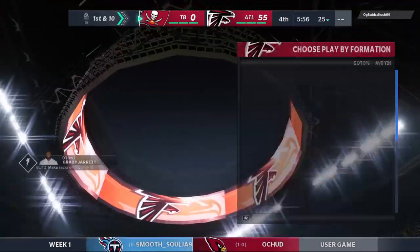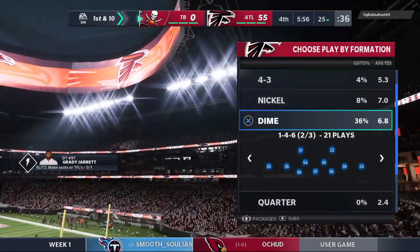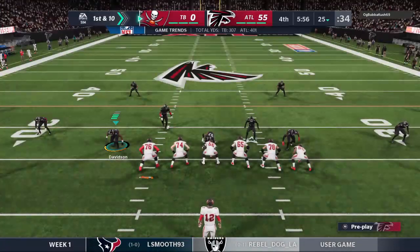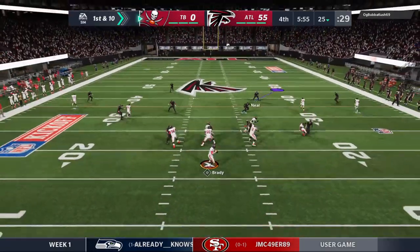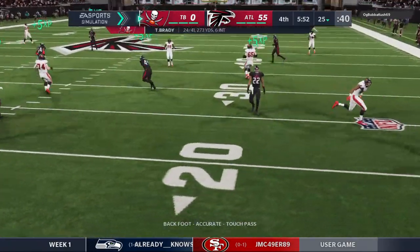Fair catch made at the 25-yard line. The Bucs take over 1st and 10 at their own 25-yard line. The Bucs offense set to begin their next possession. And no doubt this is not the way that they had hoped to open their season. Thoroughly outplayed here in front of the national audience.